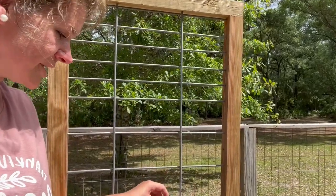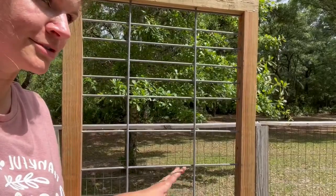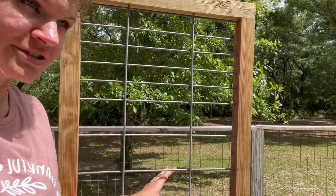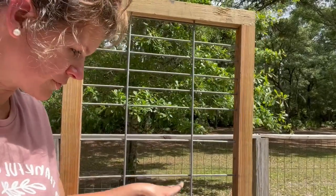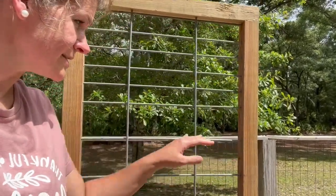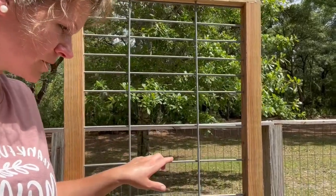So this is heavier duty, which will be needed for the cantaloupes. Sorry, not for the cantaloupes. Cantaloupes should do fine, just like they did last year on that trellis that I made. But this, I figured for watermelons, would be better. You can see it's not as large. So right now I'm just gonna start with this one.